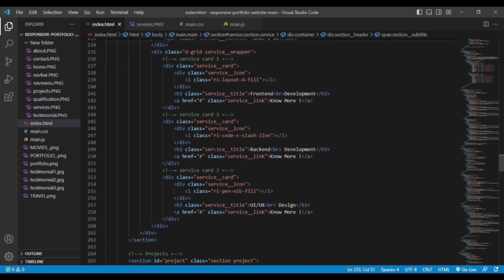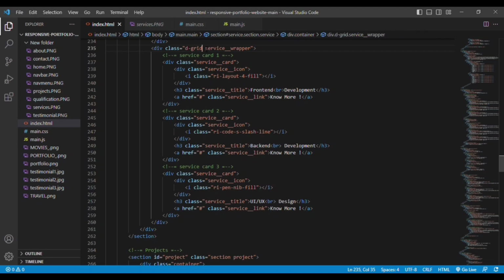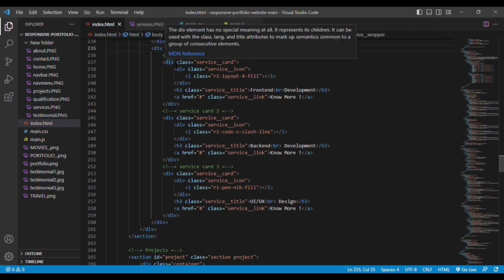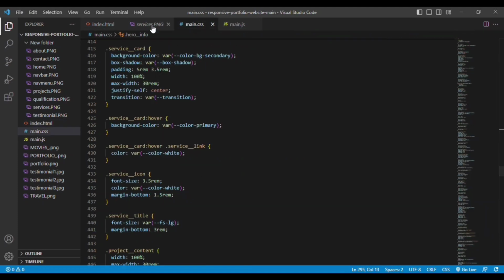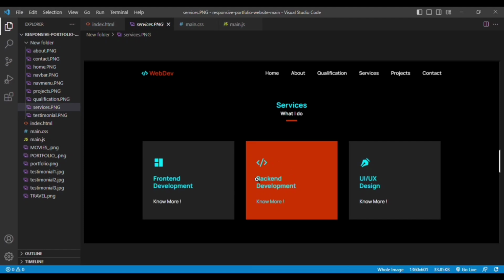In the main div we have added a grid, and in that grid we have 3 services that we have added using div elements, and inside that we have a div for adding the Remix icon. You can see here we have added the icon to our website.